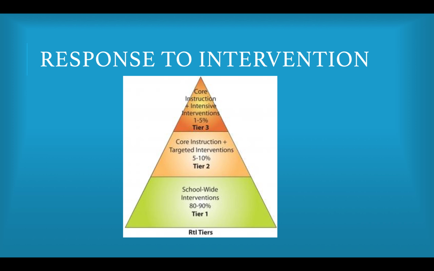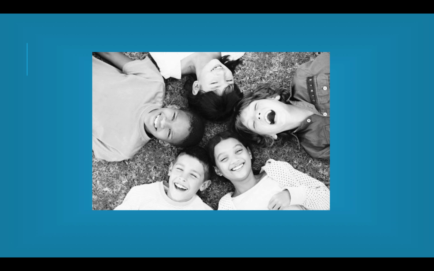RTI, or Response to Intervention, is a model which uses tiered instruction to provide support to students based on the severity and nature of a student's difficulties. As you can see, differentiation is a pragmatic solution and tool for providing every student with the learning opportunities and ability to achieve that they all deserve.